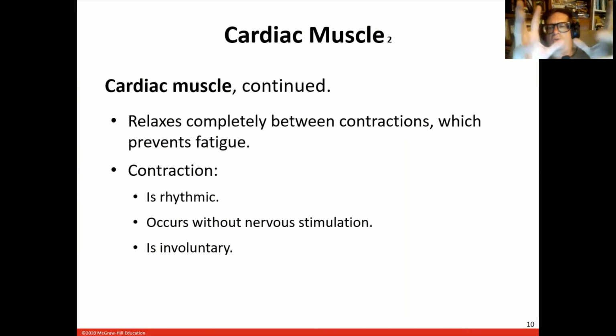And they all will contract eventually. That signal to contract will spread from the pacemaker cells through the other cells, and then the heart will contract. And like I said, we have fast and slow paths to do this. That's just because we want to coordinate it.